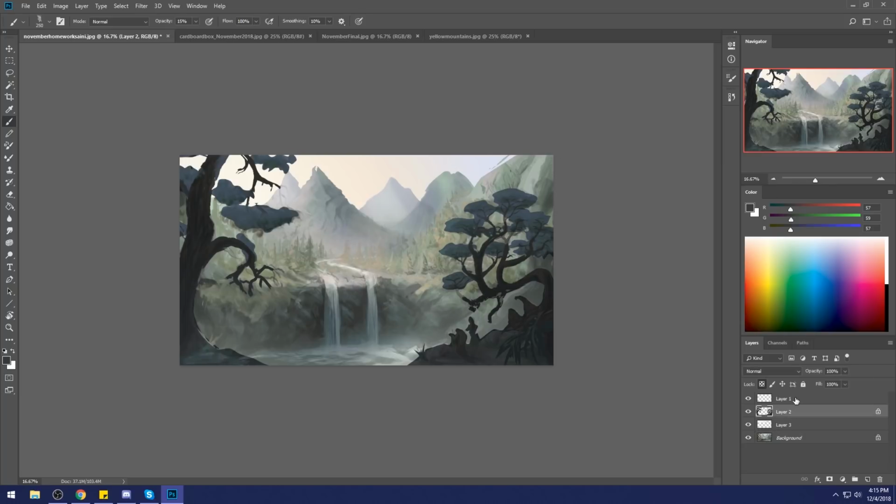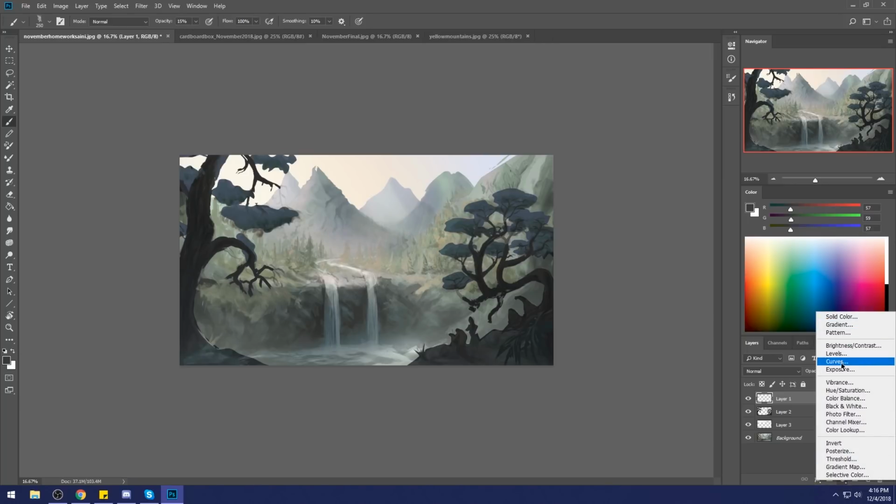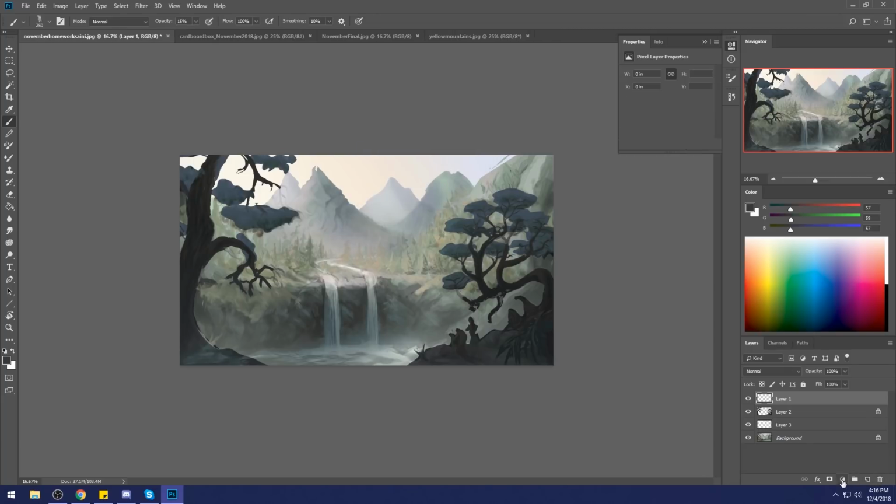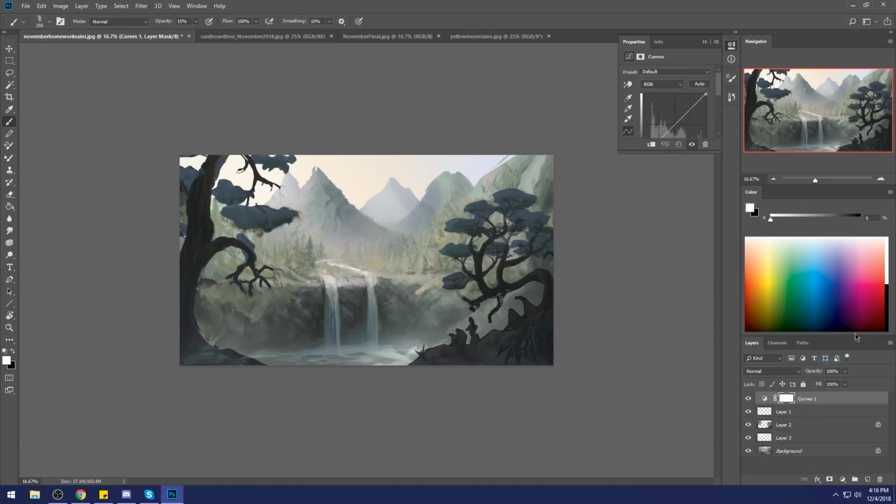And still, I feel like we could correct levels. There's all kinds of ways that you can do it. So we could get rid of more blue. Oh, it's curves, actually, not levels, not this time. Okay, so we have curves.